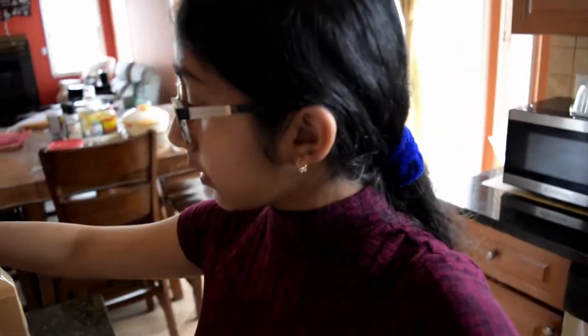Okay, so I just mixed in the sugar, brown sugar, cinnamon, vanilla, and salt, and now we have to cut in 2 tablespoons of softened butter. So either use a pastry blender or cutter, or just use a fork. And then after that, we're going to make the dough. So this is the cinnamon filling.